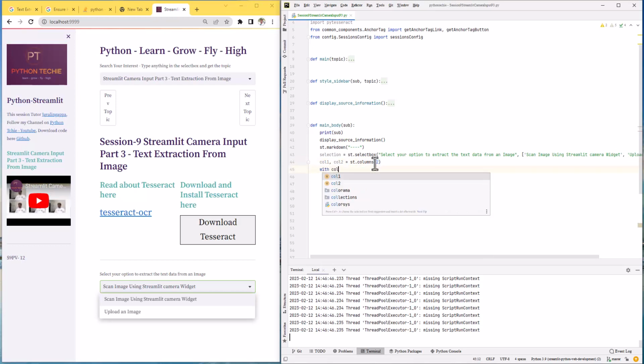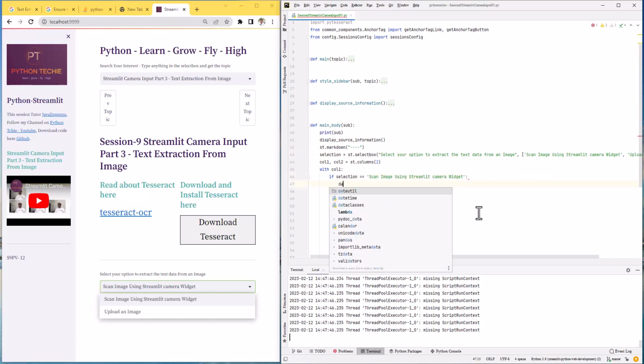Now with column 1, based on the selection, we read the input from the user. So if the selection is equal to scan image from the Streamlit widget, we store the output to data using st.camera_input.